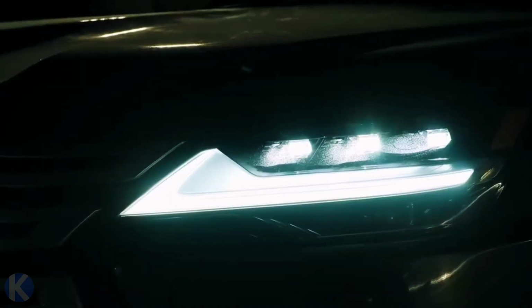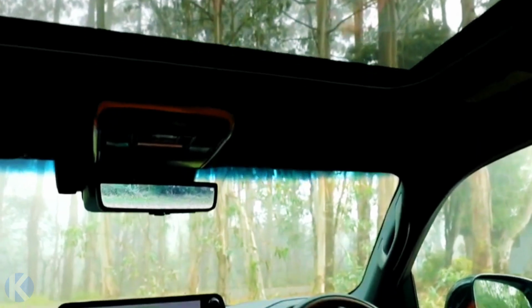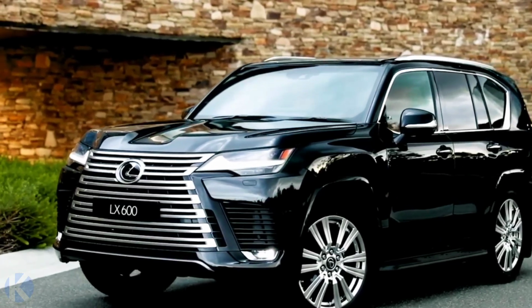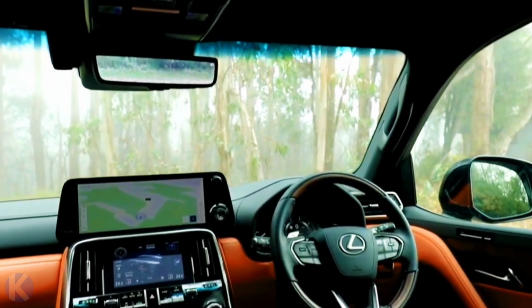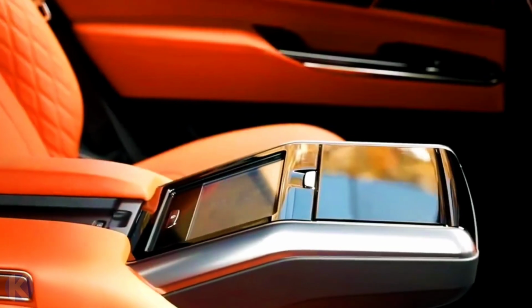Truly an off-roader regardless of its position in the lineup, as the new flagship from the Japanese brand, the Lexus LX600 comes with all the power and capabilities identical to the LX moniker. The main purpose of this model is to give its customers an opportunity to experience new adventures by providing various equipment needed by their cars.